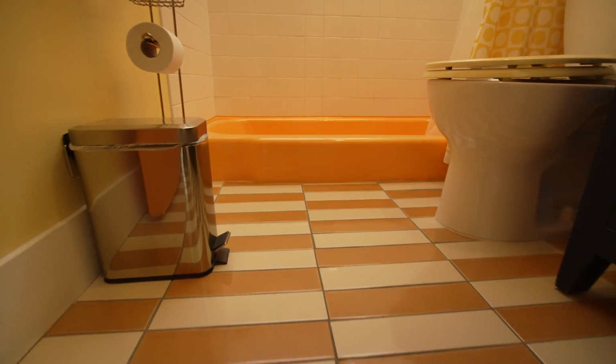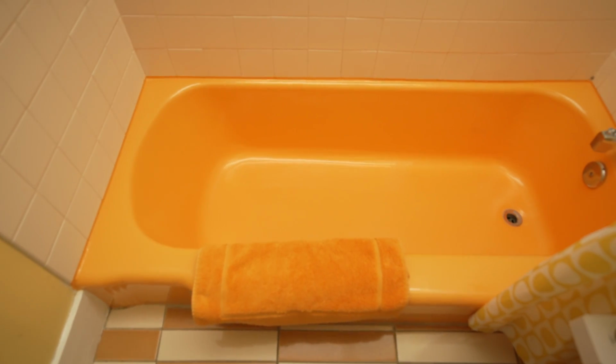Down the hall, we have our bathroom that is a mix of original design and some fun touches. One of the coolest things we did was reglaze this vintage sunken tub. It's one of those details that we wanted to keep. I mean, how fun is this retro sunken feel? And the color is so much fun. You can't find a tub like this in this color. So reglazing is an awesome option if you want to add some color to it.